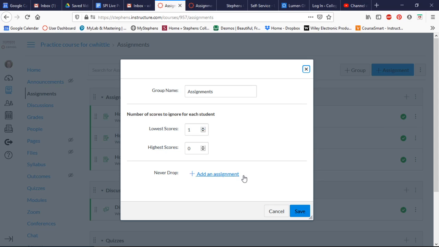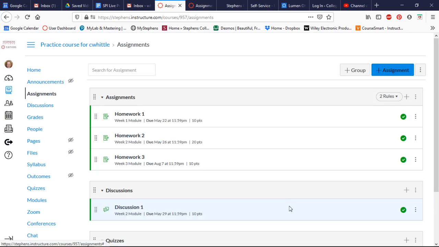So say I always want to drop the lowest score. And you can also, if there are certain assignments that you never want dropped, you can click add an assignment to the never drop list. So you would just click it and then you can choose which assignment you want. So if I never wanted homework 3 dropped, even if it was the lowest, I could click that. All right, and then click Save.